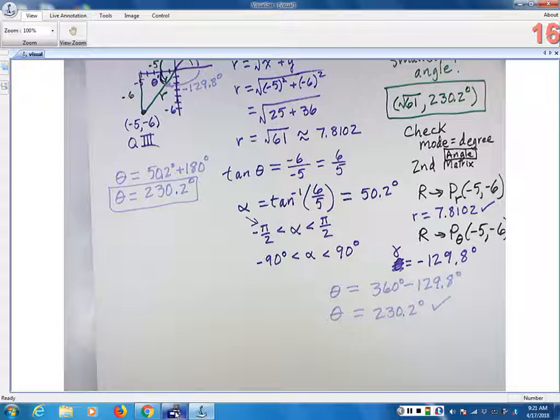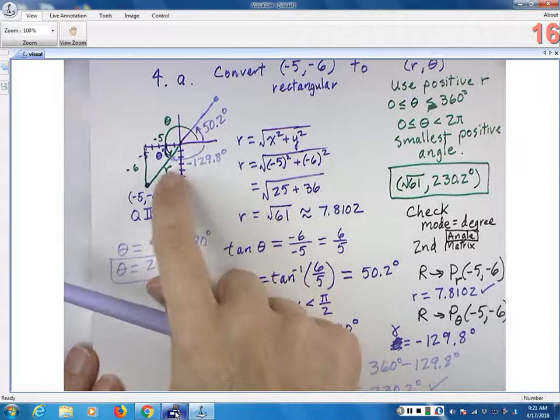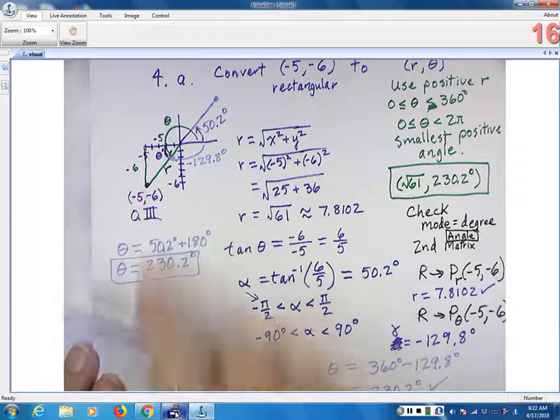We can add 2 pi, we can subtract 2 pi, or we can add 360, subtract 360. So we had to add 360 to that negative. Questions on that? Yes. Why wouldn't you just, I feel like this is kind of dumb, but where you're trying to find a positive small angle on that line up there, 129 is from 0 to where r is. Why wouldn't you just add 1 in? Why wouldn't you what? Oh wait, never mind. Okay, I figured it out, never mind.